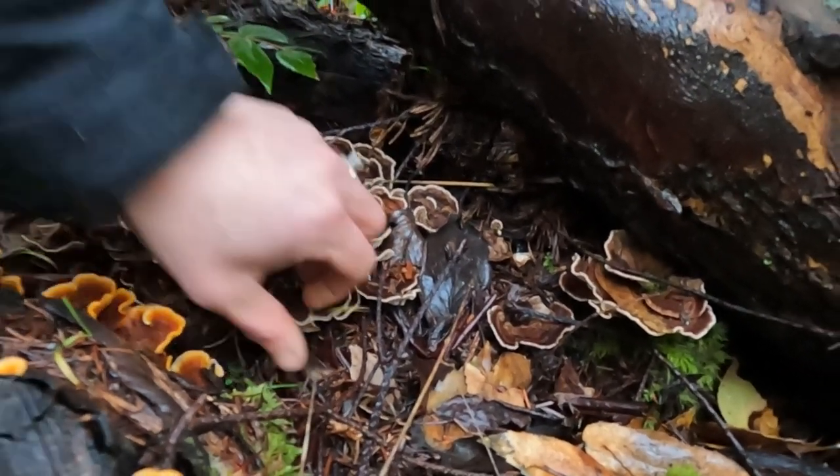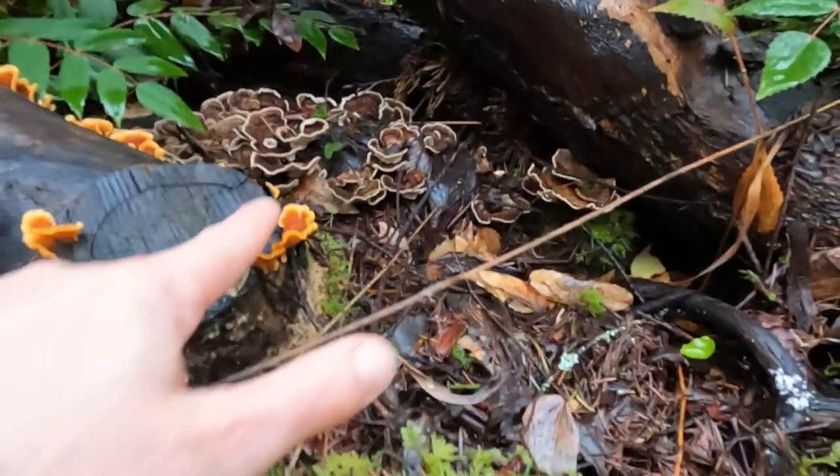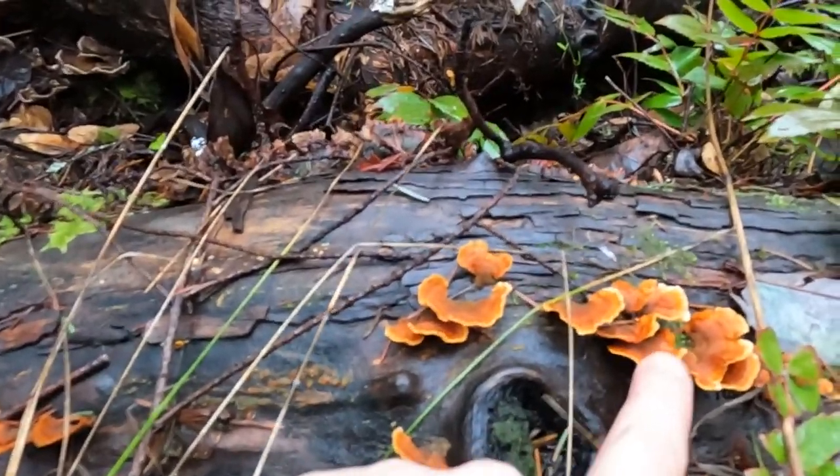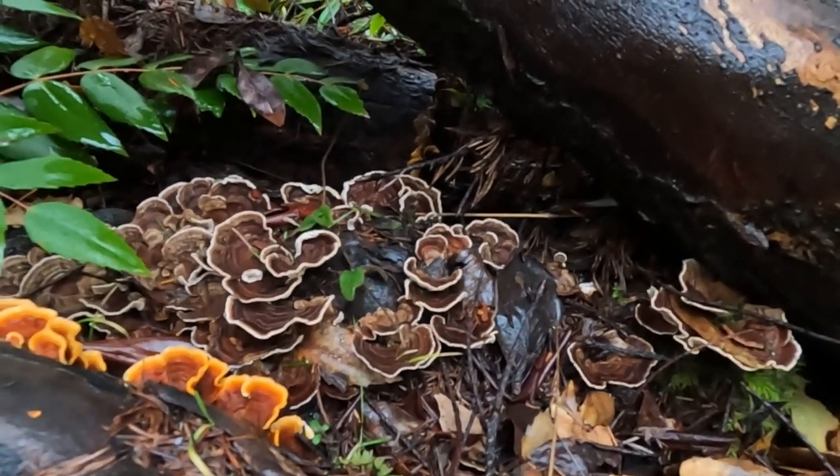Perfect for medicine. Oh, look at the colors of these ones. I think this is either very brand new or it's a different type. I think maybe a different one. But they look beautiful. But this one, that's definitely, we know, turkey tail. Yeah. Turkey tail.